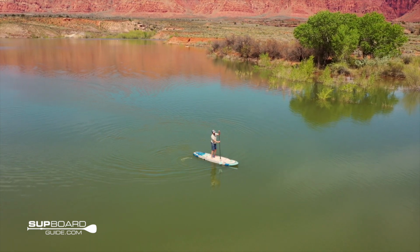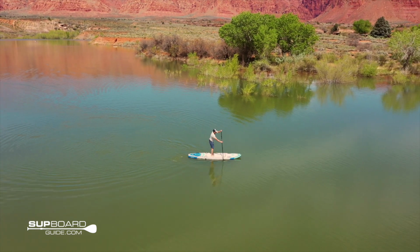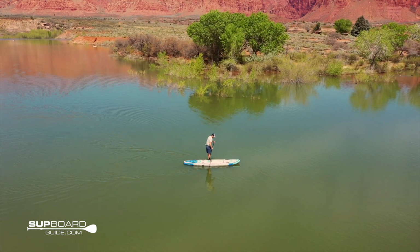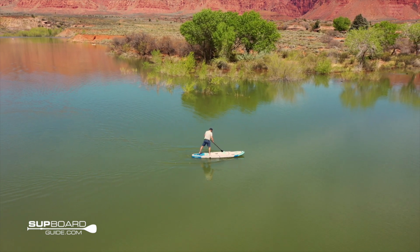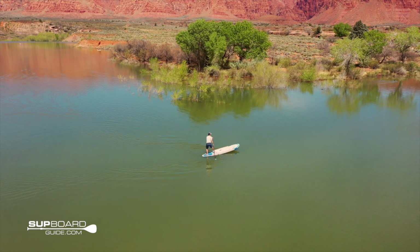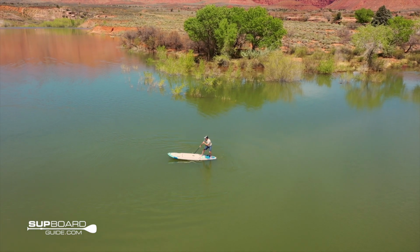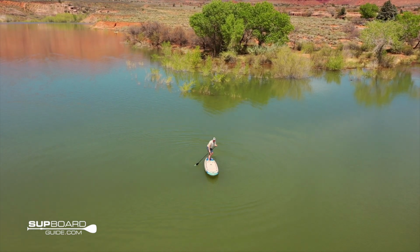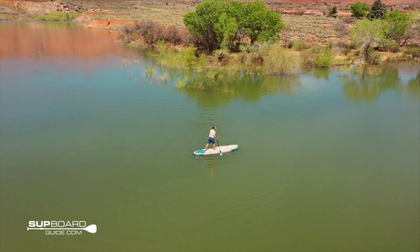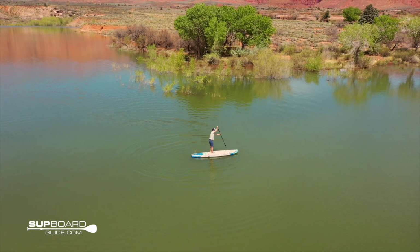And then as you get a little better, you're going to want to progress and do what's called a back fin turn. It's really easy to do on the Model XL. All you do is step to the back here, right? You go nice and slow, and you just lift that nose up a little bit. As you paddle around, you'll notice you're really able to turn on a dime. And it's a lot of fun. Takes some balance, but it's a ton of fun to do. Then you just go back up the exact same way that you came back. And there you go. So stable, maneuverable.